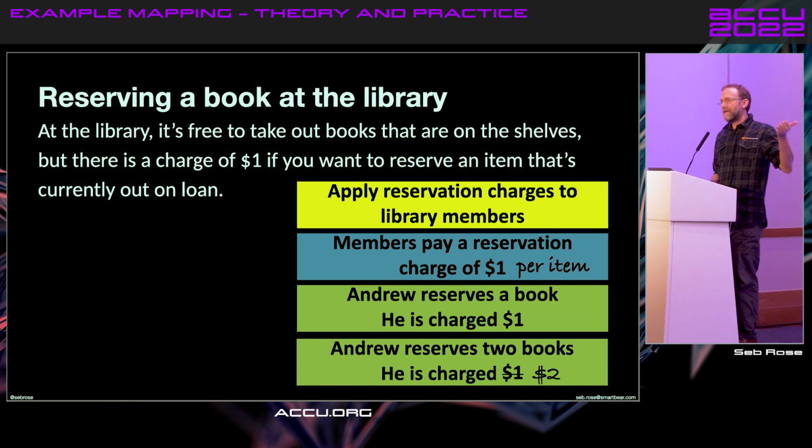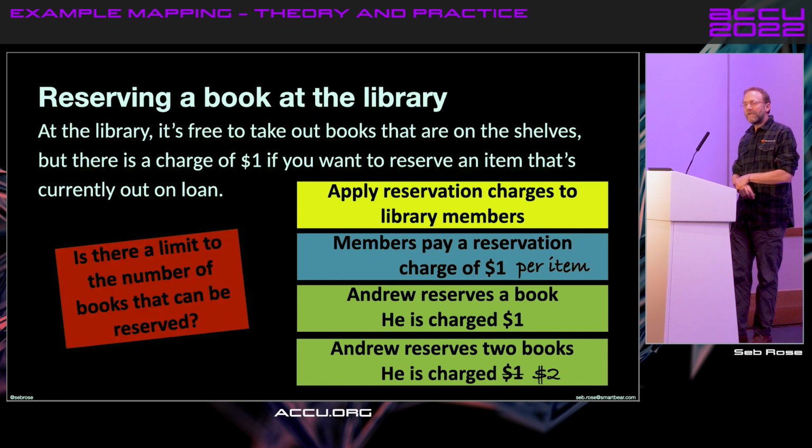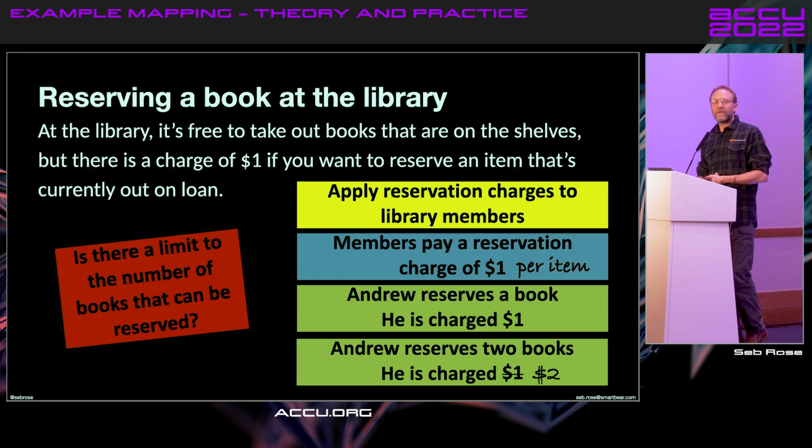The tester, though, here in this example is on a roll. They've got the product owner to refine the business rule. So they now ask another question, which is: is there a limit to the number of books that somebody can reserve? That's pretty critical, right? I mean, the library would love to have $1,000 paid to them, but it's probably not an effective way of doing it, and it's probably not fair to the library clientele to allow people to reserve 1,000 items at a time.